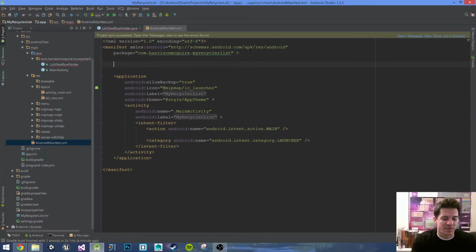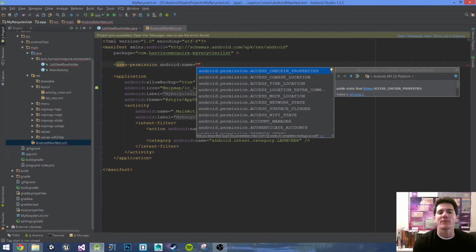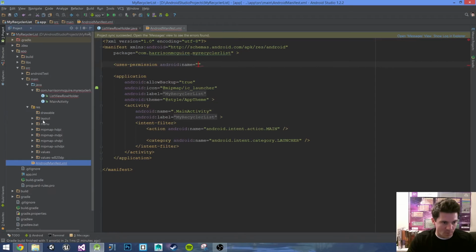First off, let's give a permission. Uses permission. So every time you want to access the internet, and that's what we're going to do, right? So again, this is a cluster jumble of a tutorial series already, but hey, I like it messy, so let's keep on going. So I just jumped into the manifest, and the manifest can be found right down here under the resource folder, right below all the resources, and it should be in the app folder. That's correct, right? Yeah.